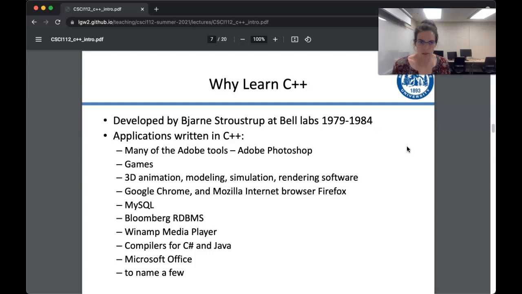Basically, anytime you want to go really fast, anytime you want a program to run really fast, C++ is kind of the go-to, even in my field of computational biology, where we need really fast tools. C++ is definitely the go-to. So I would recommend, if you have a chance after this class to continue learning C++, definitely take it.